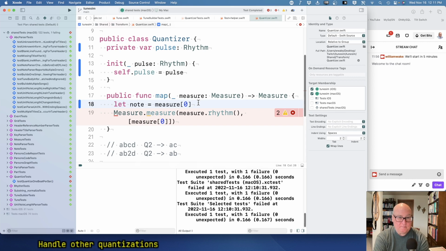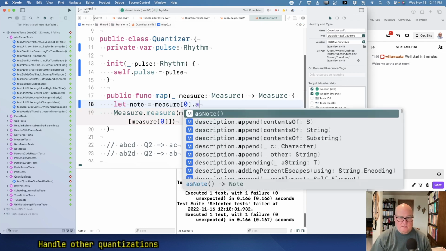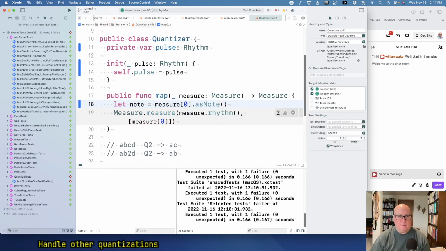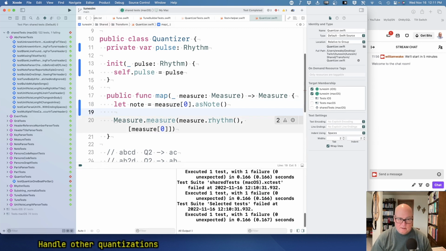Can I say as note? Okay. Let's do that. It should be a note. I don't know, my rests and my notes, I think we got to do some work there. All right, so anyway, I have the note.